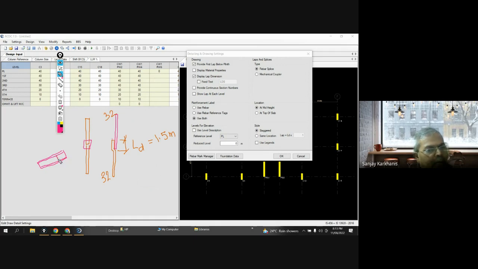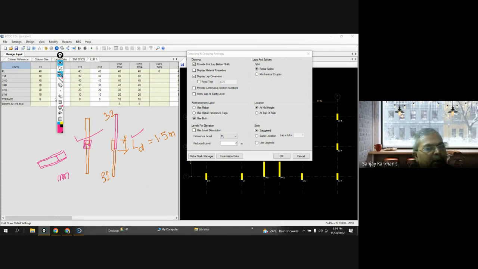The inside diameter is the diameter of this bar, and it is threaded on the inside. So these two bars get threaded inside this coupler. These are mechanical couplers, just like when you have two GI pipes with a coupling. Now this is asking whether you want this type or this type. That's all.